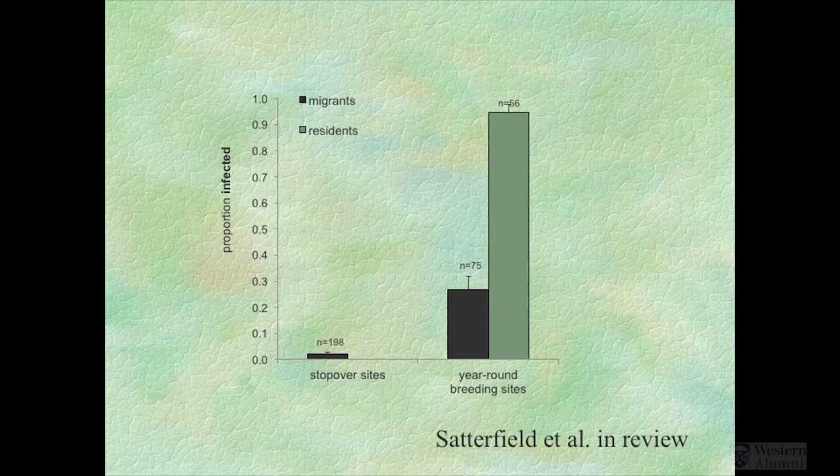And it turns out that the proportion that are infected at these year-round breeding sites is huge for the residents. Those residents are really suffering. They're not able to escape this parasite's life cycle because they're there year-round. In some ways, migration can help populations when it comes to disease and parasitism because they can escape that cycle. They can get out of it, and then the parasite or the disease doesn't do very well. So migration, not as a strategy, but certainly as one of its benefits, means you don't have these problems. So that's what we see here.